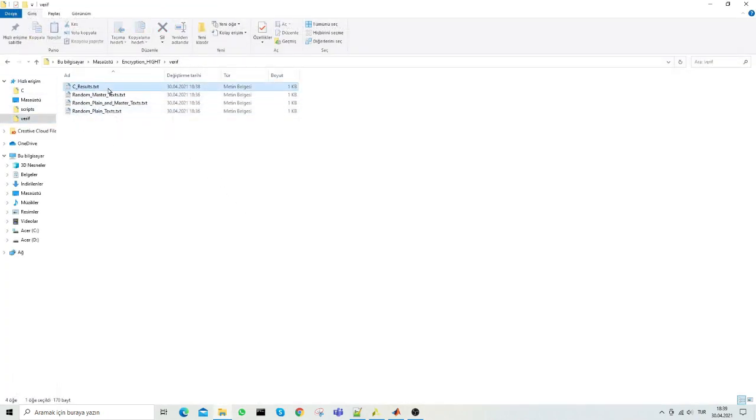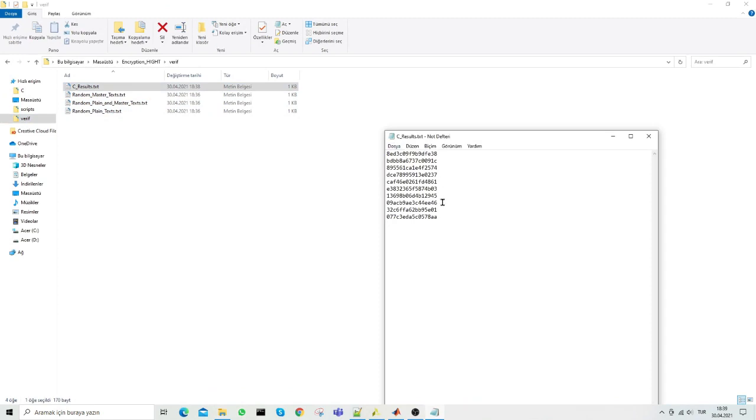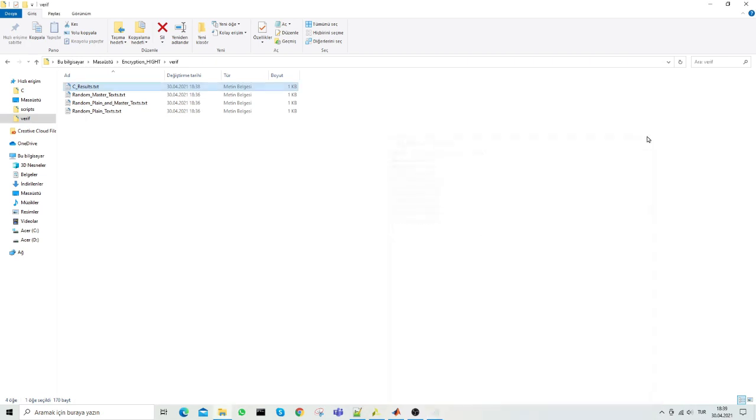As you can see here, a cresult.txt file has been generated. This file keeps the results after the given plaintext and master key are subjected to the HIGHT cryptology algorithm.